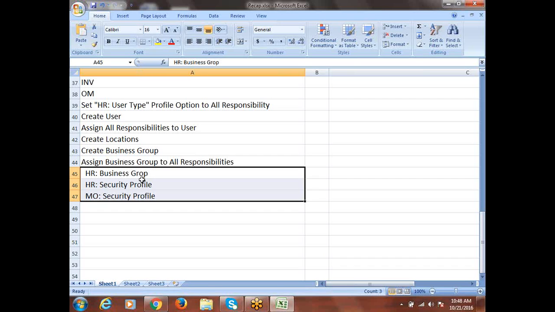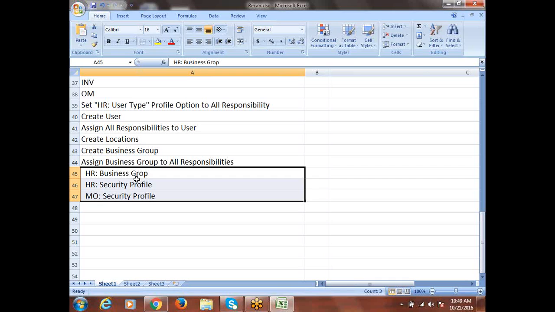There is some risk, so I'm not going to put you into confusion. Blindly for now, take it: we'll create the business group, and it will be assigned to all responsibilities by using three profile options. Once we start with our Accounts Payables application, by the time you complete Accounts Payables, you will understand why we require these three profile options.